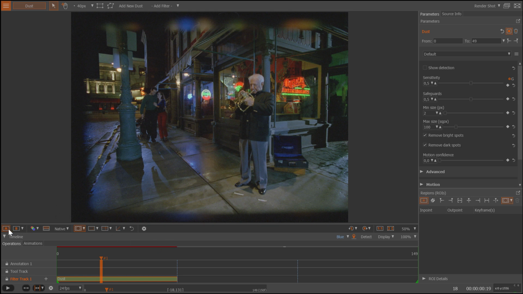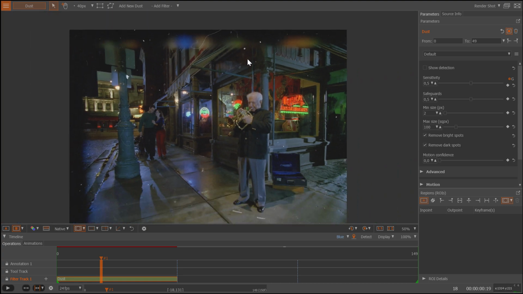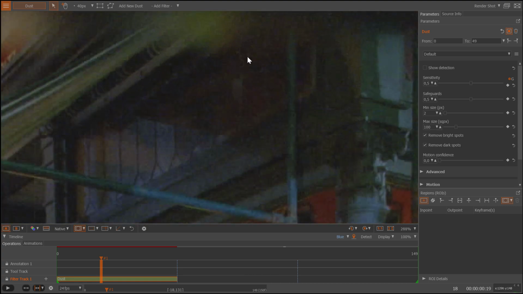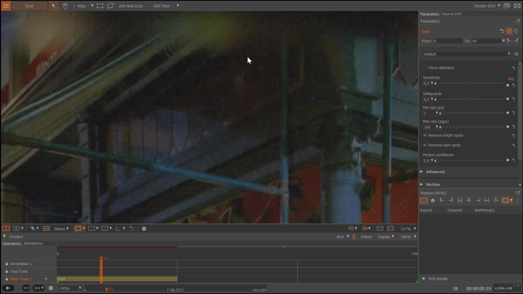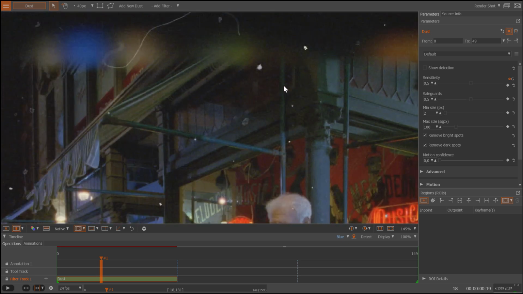I can actually compare between before and after applying the filter. A means after restoration here, B means before. So I can switch to this. Actually, I can just click on this and this will toggle it. Or I have a shortcut, which is the tab key, tabulator key, with which I can switch between before and after. With the mouse wheel, I can zoom in and out to a specific position. I can also use the plus or minus key to do the zoom on the mouse position.